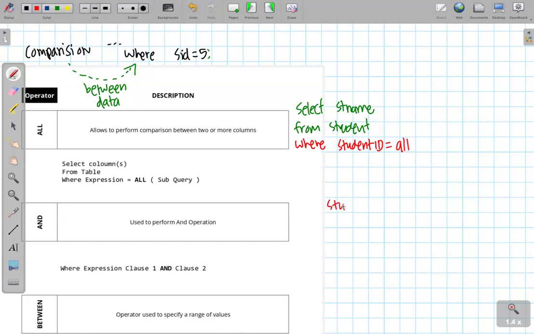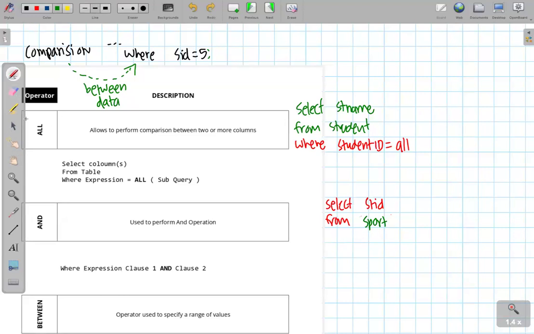I'll have another command. I'll say select student ID from the sports table. Now this is good.